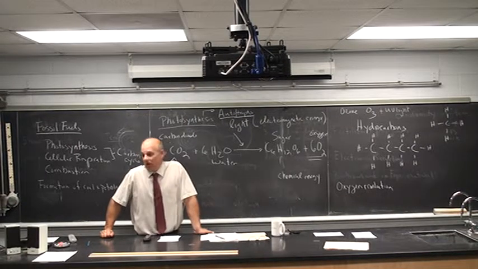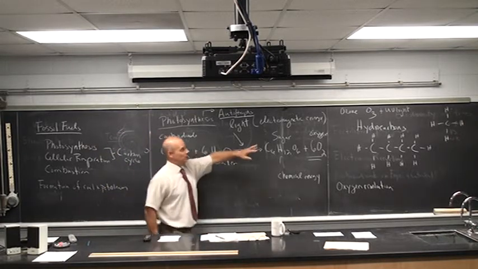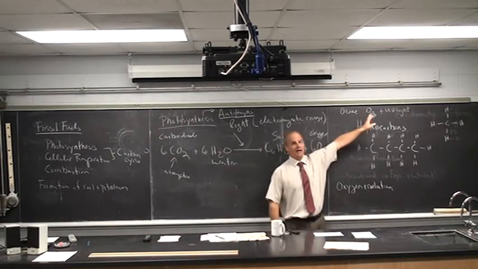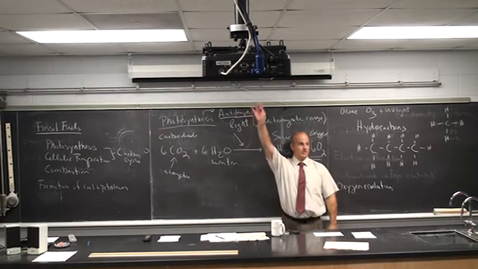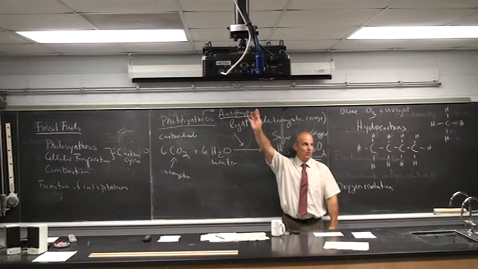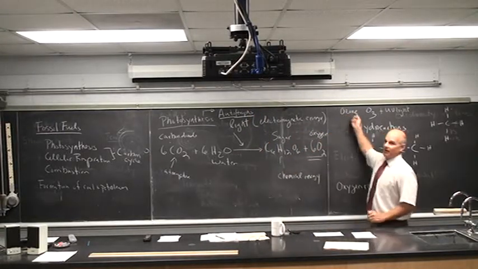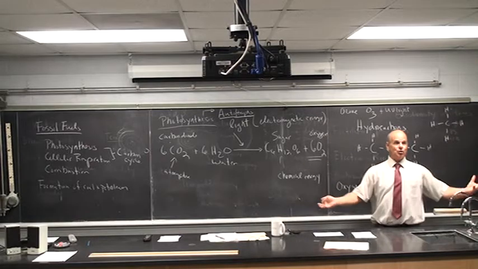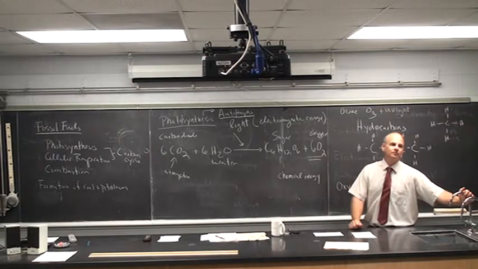Because there is still ultraviolet radiation that makes it down to the surface of the Earth. But if it wasn't for ozone, there would be a heck of a lot more. And cancer rates would go up. All right, so plants make the oxygen that then is converted into ozone that acts as a shield to protect all life on the planet.